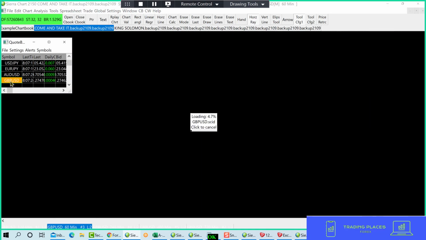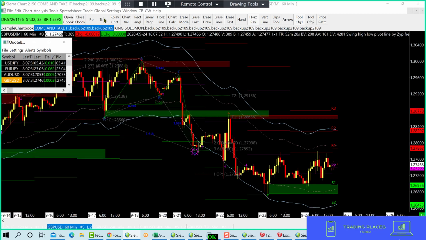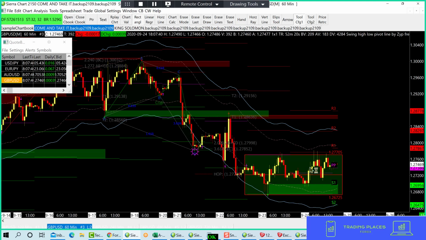Okay, let's go to pound dollar. Let's look at this. If you take a look here, it's in consolidation. It's tested both sides of support and resistance. It's pierced it a few times here and here and here. It's played with it. It's kind of hard to tell which way it's going to go because it is in consolidation.